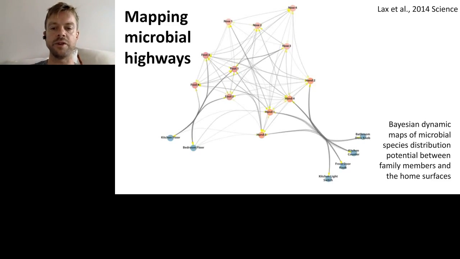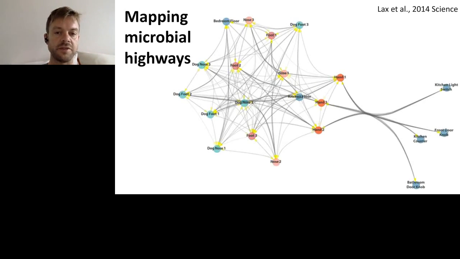This is important if we want to track where people interact with environments and what kind of microbes they may be colonized by. We see that if we add dogs into this scenario, this is a family with 3 dogs, the degree of microbial interactions increases exponentially. Dogs act as a microbial superhighway conduit, if you will, moving bacteria from the outdoors into the home, as well as moving bacteria more freely between people.